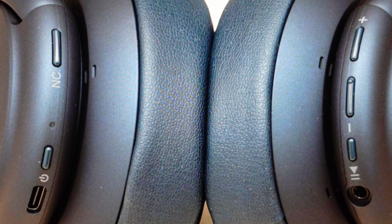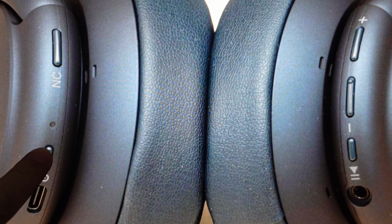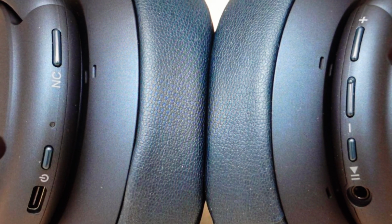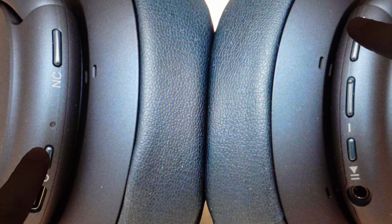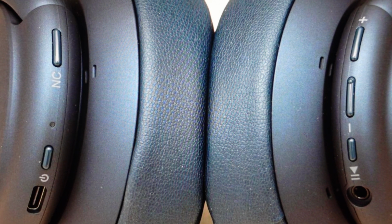This is really easy to do, and all we need to do is just come over here on the one ear cup and find the power button, and on the other ear cup and find the volume up button. We're just going to press and hold those two buttons together for 5 to 8 seconds, and after those 5 to 8 seconds, these headphones will factory reset to their out-of-the-box factory default settings, and we can go ahead and set them up like a new set of headphones.